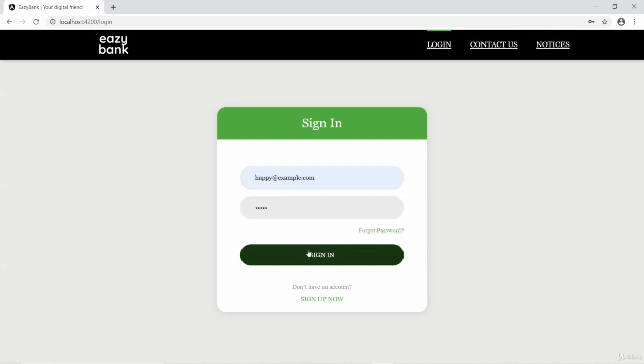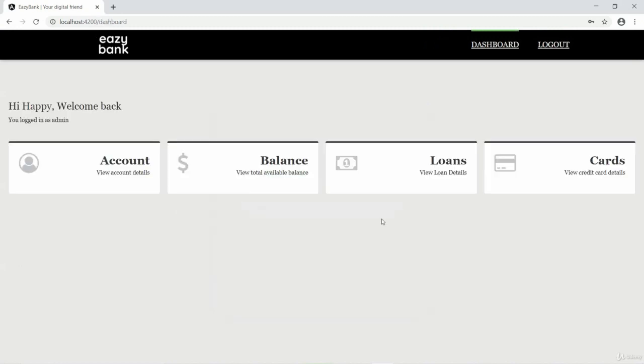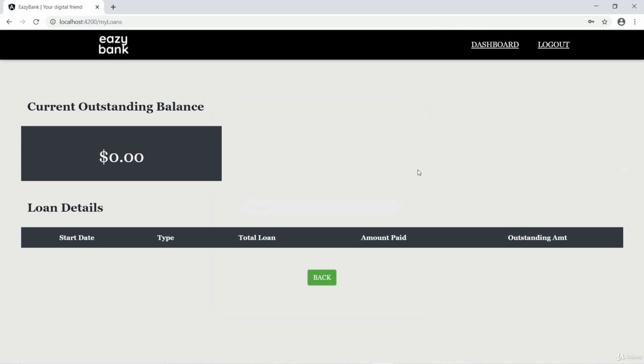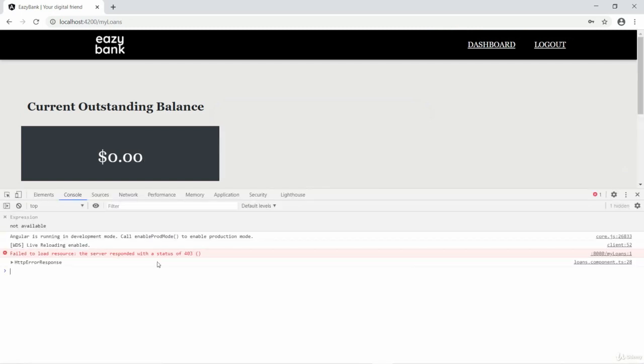I'm able to log in into the application. Now if I click on the loans tab, I'll not get any response with the same error 403. So as you can see now, we made our application to have method level security instead of path level security, especially for the loans page. So in this way, we can apply method level security using pre-authorization.